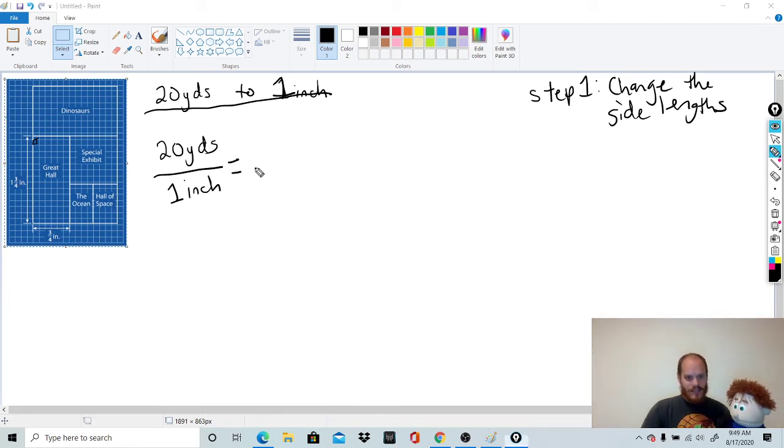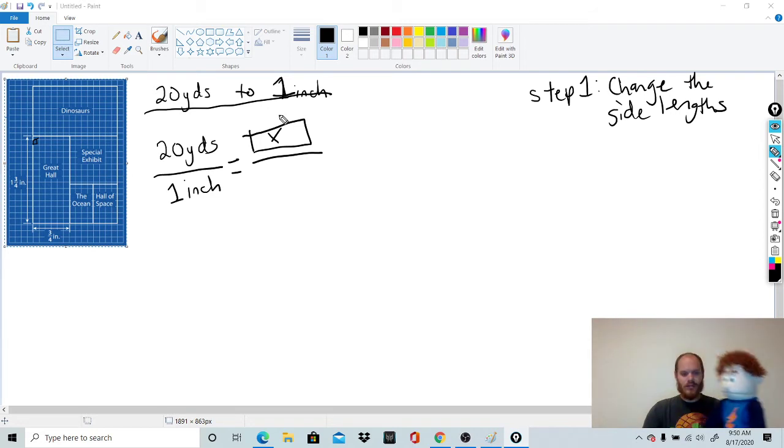So what I'm going to do is set up a ratio here with the scale using my unit rate, the actual scale it gave me. And I want to know what this is in yards. I don't know this, so I'm going to put an X here. Why an X? Well, X is the math term for an unknown. It's kind of like pirate's treasure. X marks the spot. That's what we need to find. Similar to that, but it really doesn't come from that. Nobody really knows where X comes from. It's kind of an ancient thing, and X is just a representation of the unknown.